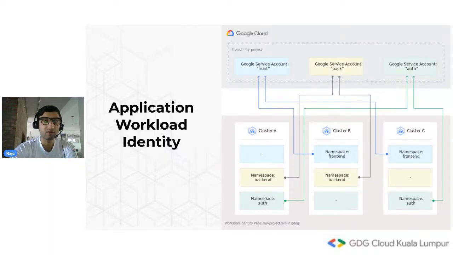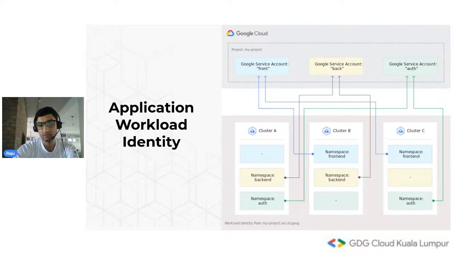Okay, so we talked about giving people access, right? But there is a different level of access also for the services which are running inside the Kubernetes cluster. Say, for example, on cluster A we have the namespace backend, and we might be running a payment service. We might be using the KMS keys from Google, the security encryption keys. We just don't want to give access to the KMS keys for the whole cluster, but we want to give the KMS key decryption or encryption access to the specific payment service within the backend namespace.